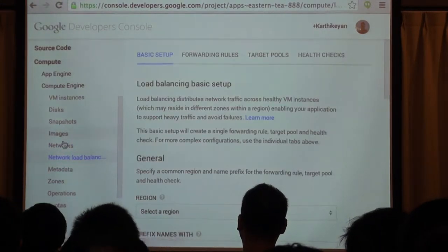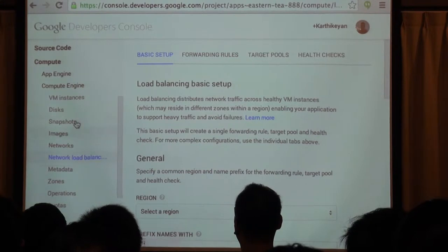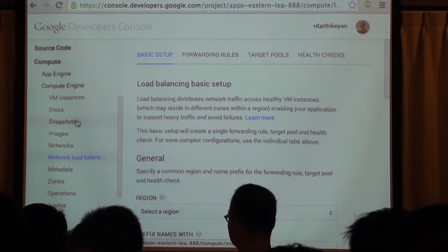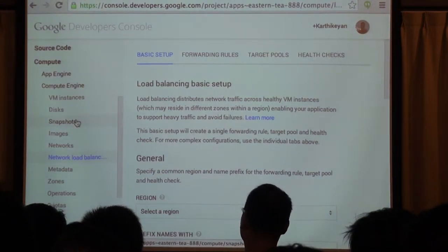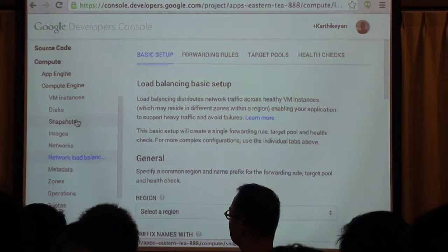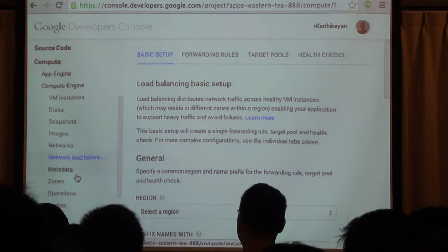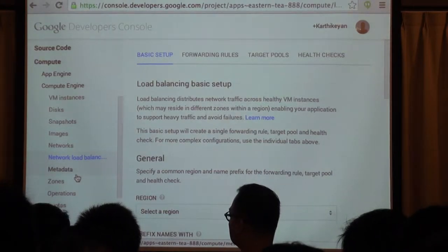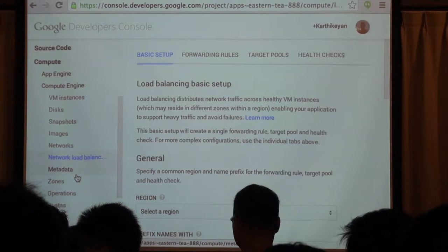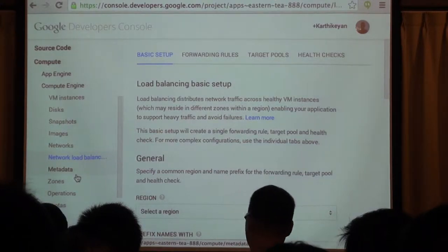You can also have things like snapshots, where you take a snapshot of a disk and put that into storage, and then you can create a disk image out of that in the future if you want, and you can boot from that and so on. Right? So at its core, this is what the Compute Engine offering is all about. It's infrastructure as a service, and you can spin it up in any way, shape, or form that you like.